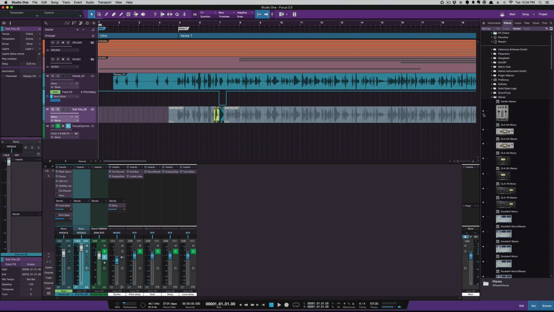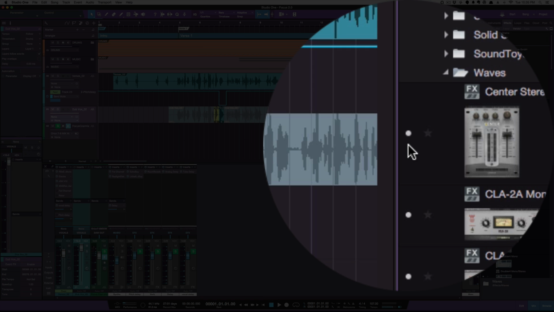But what you can do now, this adds the functionality to be able to just hide the plugin. So I'm showing my Waves plugins here because of the way that Waves presents their plugins, you've got the mono version, mono stereo, and the stereo. What I'm going to do is hide some of the plugins that I don't use, which will still keep them installed. The way that I was doing this before was taking all my AU plugins out of Studio One and just keeping them on the desktop and reinstalling them if I needed to get back to it. Say I pull up a mix that I did 2 years ago and I used the AU version of that plugin, I need to get that back.